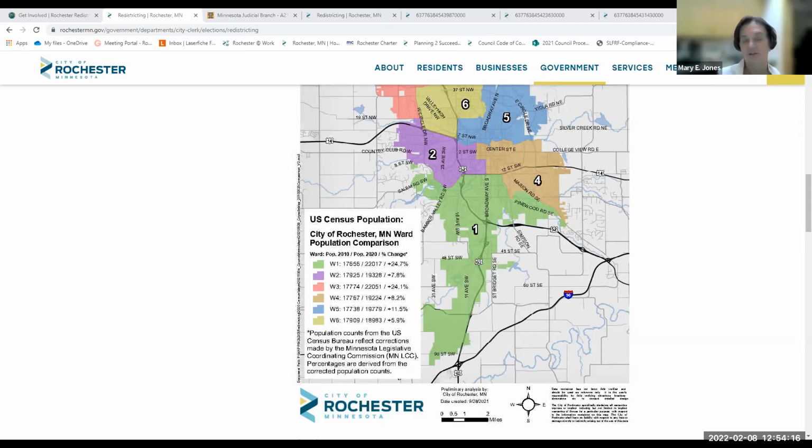Especially the congressional maps and the state, the court, those 4 different maps that you showed earlier, on the state level, they are so different. They separate up Rochester and Olmsted County very differently. So yeah, anything could happen. Yes, I agree. I have truly stopped trying to predict anything. I can imagine why.